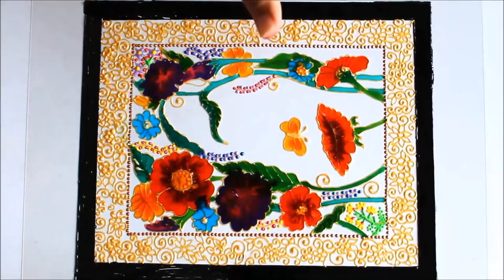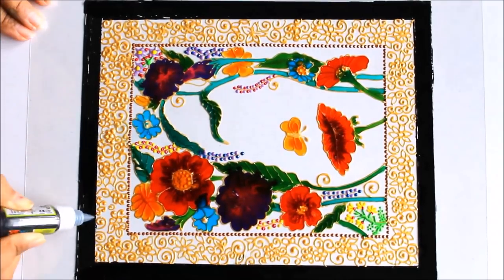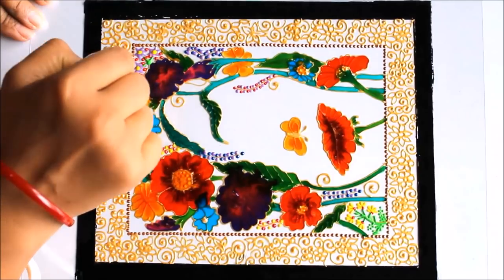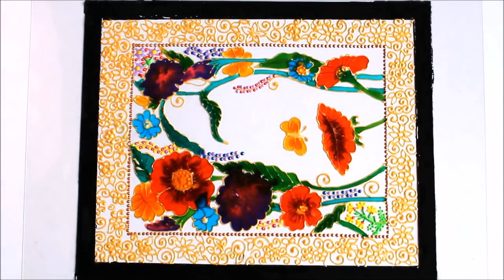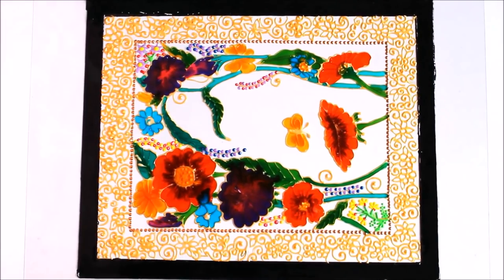As you can see, friends, I have also created a black border. After the black liner, I'm also going to color this black border using the same black glass color. So friends, here it is finally completed. I let it dry for at least 24 hours and then I'll show you how it looks, okay?